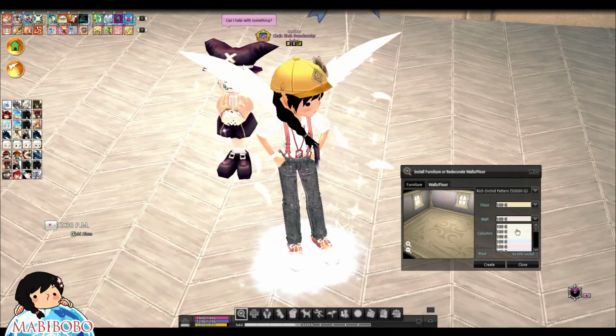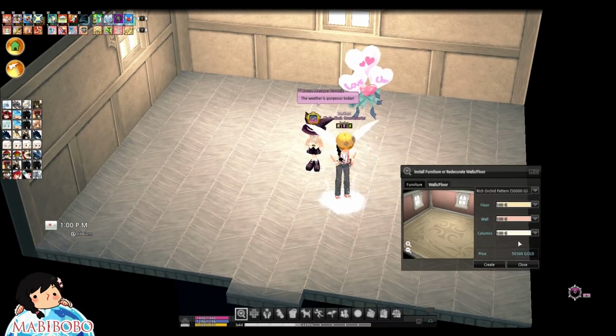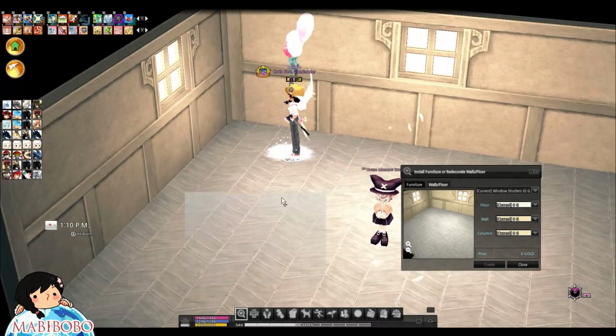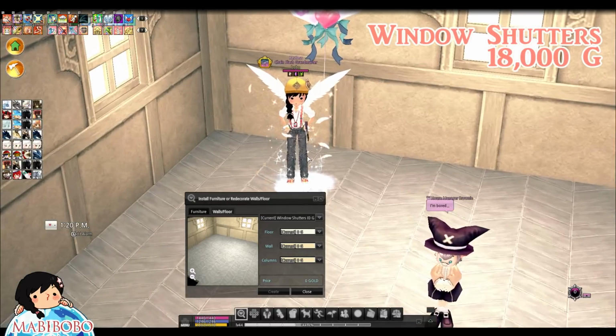So many different colors. Changing the colors only costs you guys 100 gold, but the pattern for the wallpaper and floor is a little bit different. So I'm definitely going to cover that for you guys. It's really hard to see in the small window, so let's take a look.